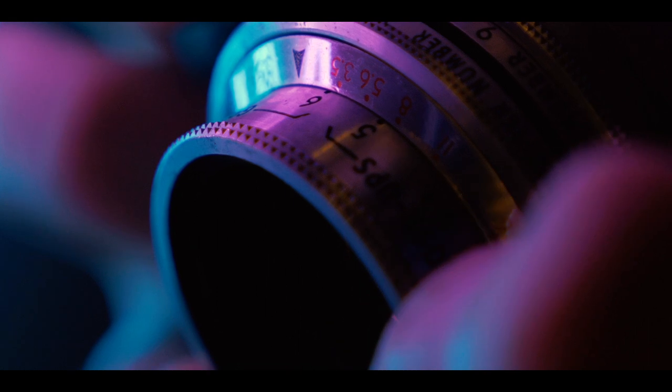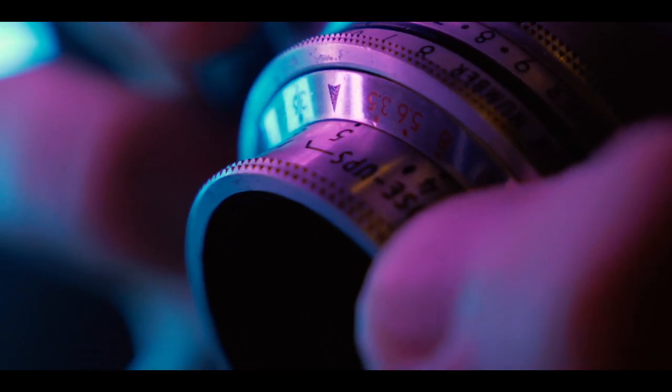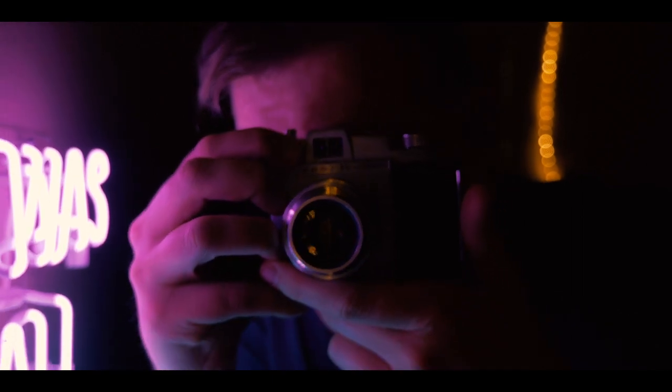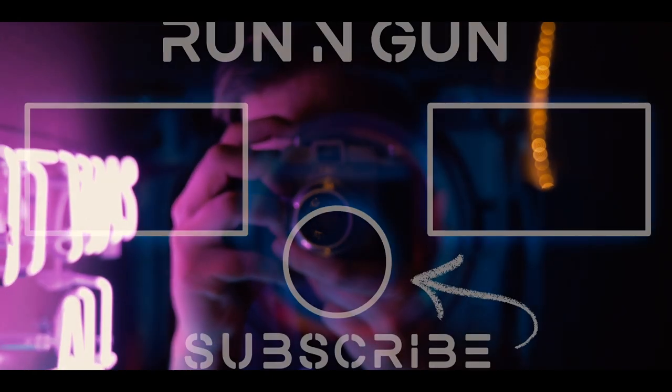If you like this video, make sure you hit a thumbs up. Let me know down below in the comments what kind of older film cameras you have — some people collect them, and I'm actually starting to collect older film cameras myself. I'm looking for a Mamiya 645, which is a 6 by 4.5 inch medium format camera, and I'd really like one for portraits. If you guys get any leads on one, let me know. Until next weekend, get out and go shoot.